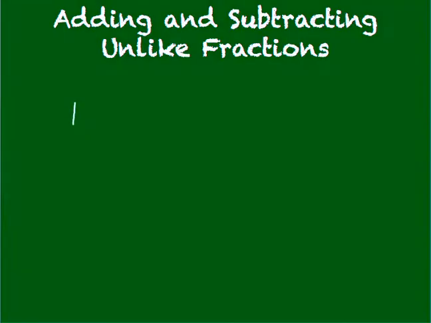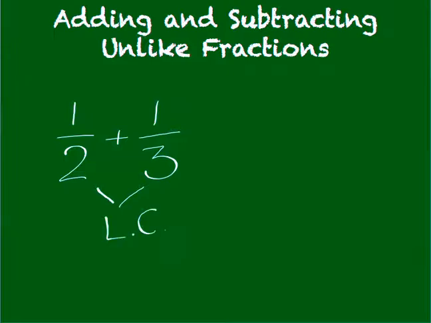So let's take 1/2 and 1/3. If I have to add these fractions, I cannot simply combine them the way that I do when the fractions are like. So what I have to do is use my knowledge of equivalent fractions and create two new ones. So the way we do that is we take a look at these two denominators and we try to come up with what we've been calling the least common denominator, or LCD. And the least common denominator is simply the least common multiple between the two, which is something we talked about in 4th grade.